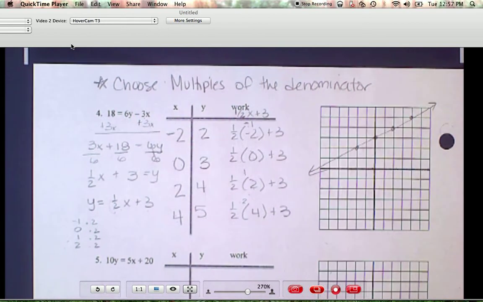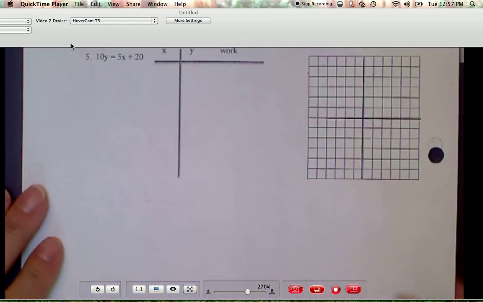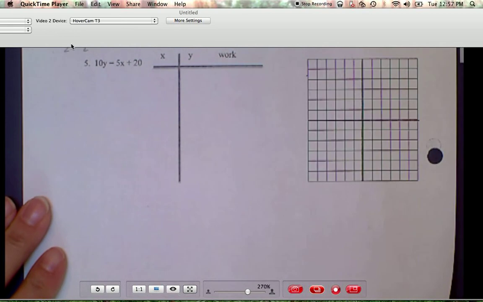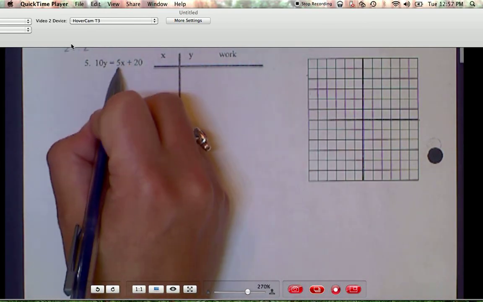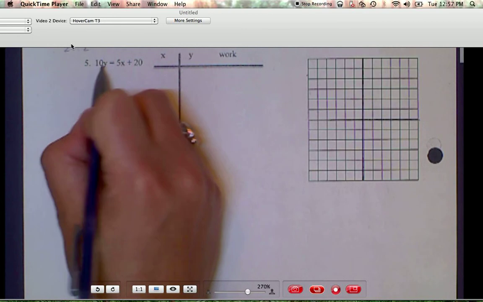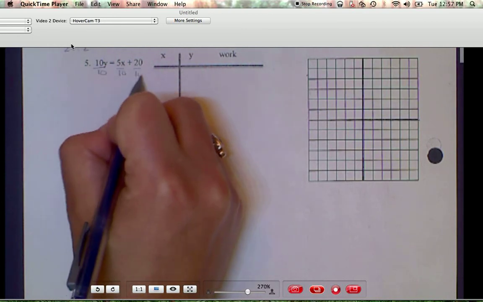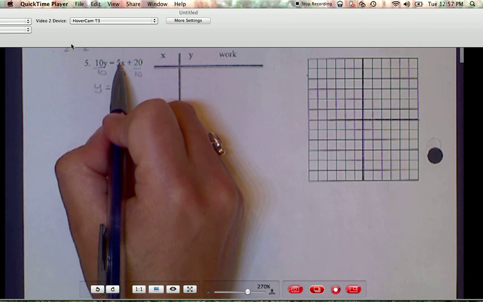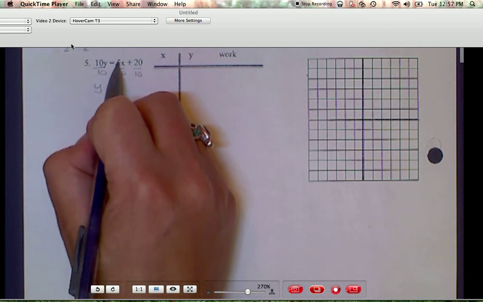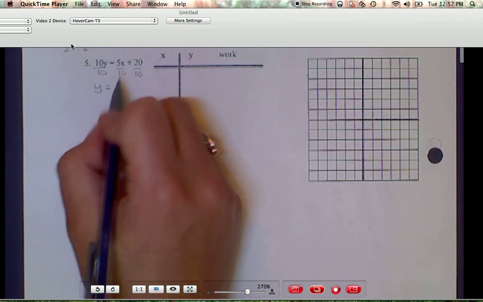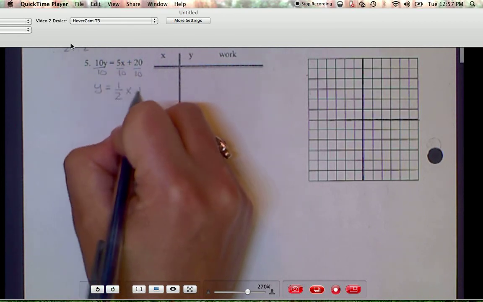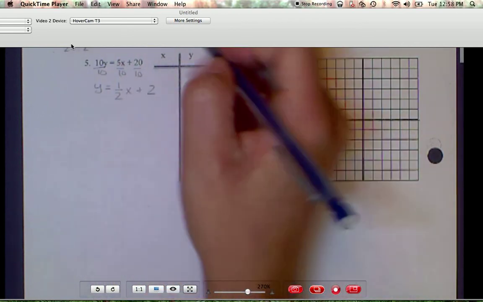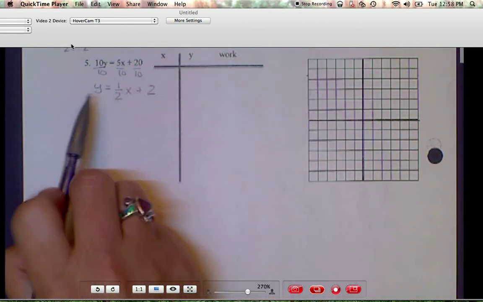Okay. Now number 5 is going to be similar. I'm sure you can do that one on your own. Give that one a shot on your own before you look back. So in this case, the only thing we need to do to get y alone is divide everything by 10. So we get y equals, again, this is not 2x. If the number is smaller on the top, then it's going to come out to be a fraction. Divide the top and the bottom by 5, we get 1/2. And 20 divided by 10 is 2. So we have another fraction here where 2 is on the bottom.